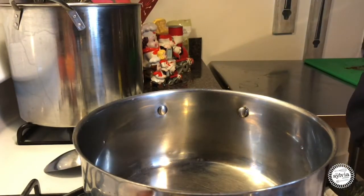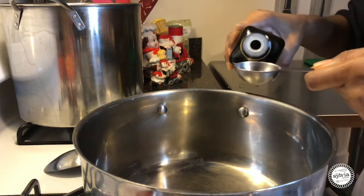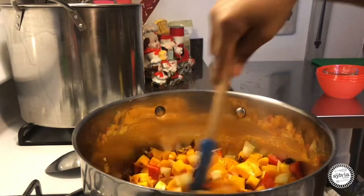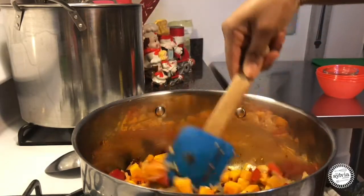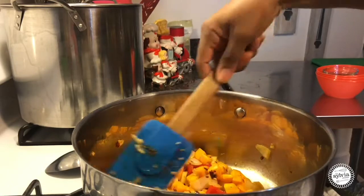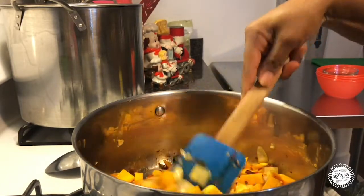We're currently at high heat. This recipe calls for two tablespoons of olive oil — that's what we are going to sauté our vegetables in. So pour it into the pot. We have our butternut squash, onions, garlic, red peppers, and chipotles in adobo along with the two tablespoons of olive oil. We're going to let this sauté for about five to seven minutes, just until it's nice and tender.